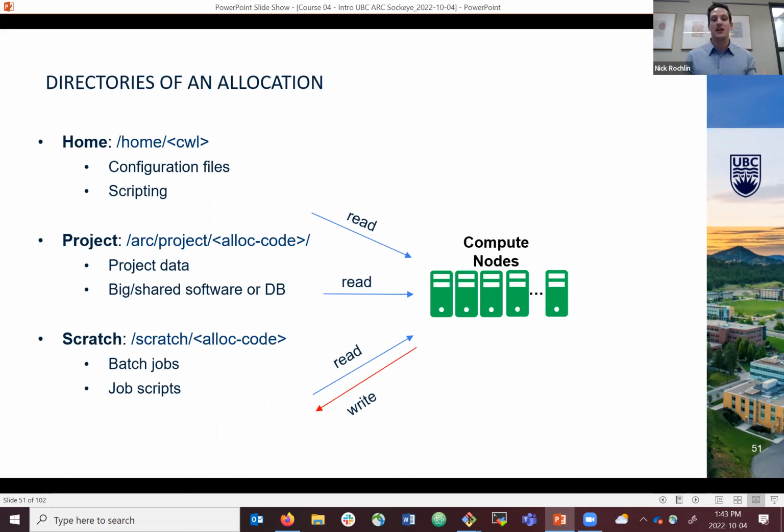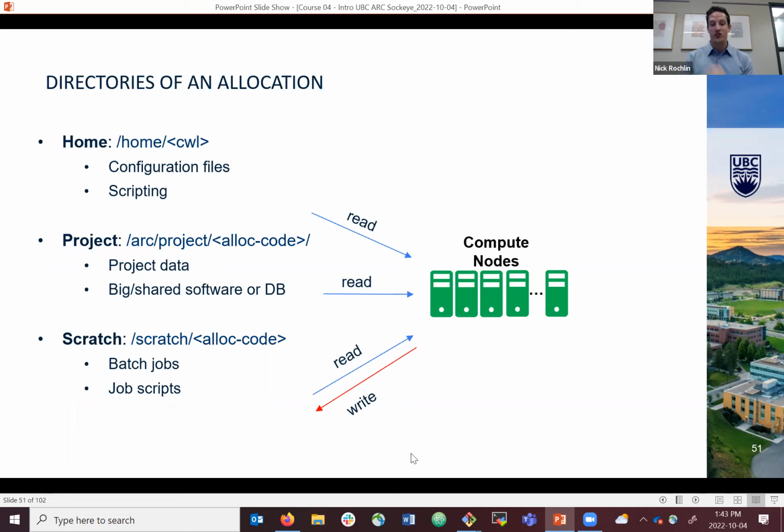So when you start thinking about where you're going to keep your files and where you're going to keep certain types of data, which I will touch on in a few slides, this is really where you want your raw input data to go, to be read by the system. Then you can have your scratch space free to have all of those raw results spit out and to ensure that there's enough room for those results to be written to that scratch space.